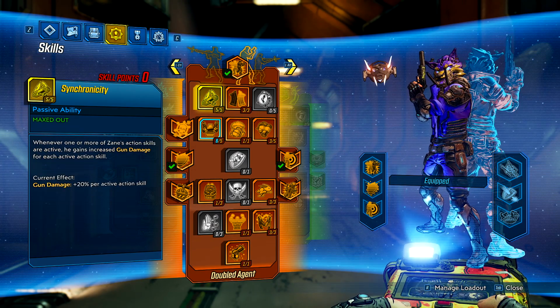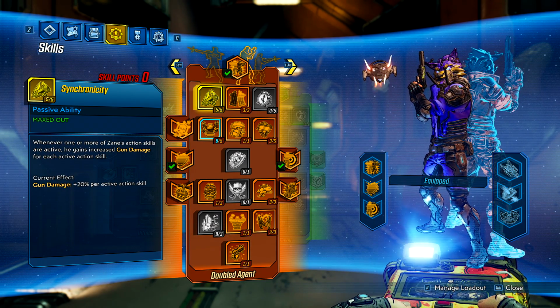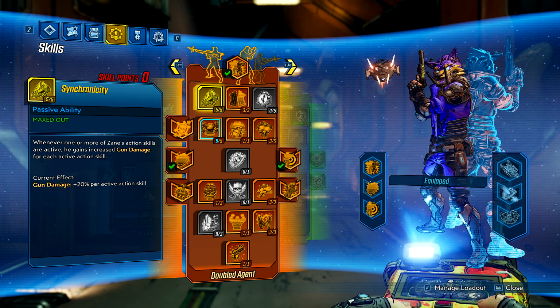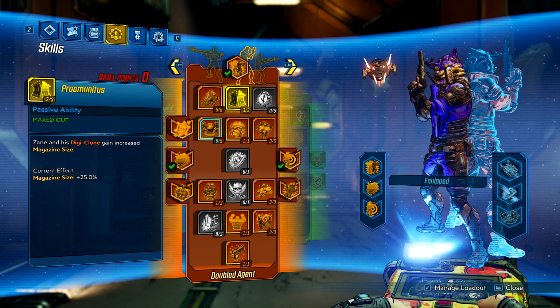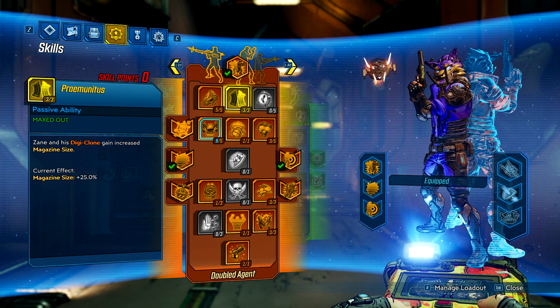So first we're going into Doubled Agent. We have Synchronicity. Whenever one or more of Zane's action skills are active, he gains increased gun damage, so 40% when we have both of them active. 3 into Synchronicity, then 3 into Increased Magazine Size, 25%.